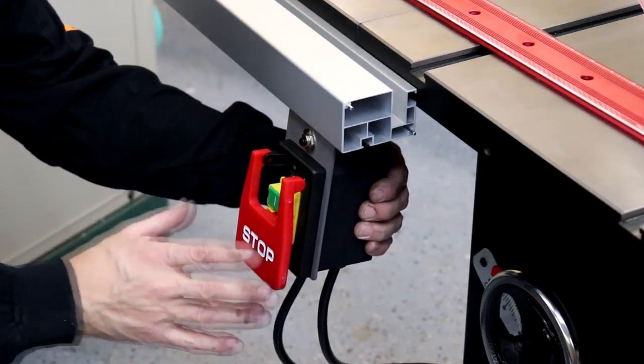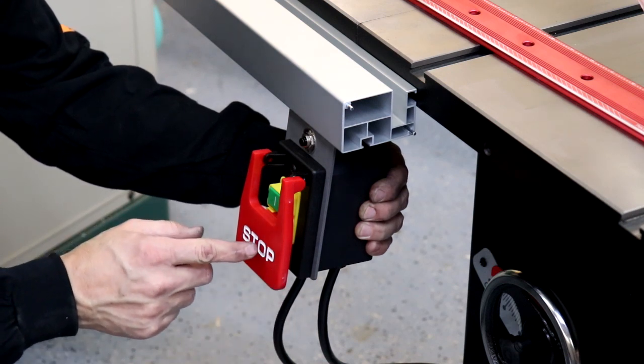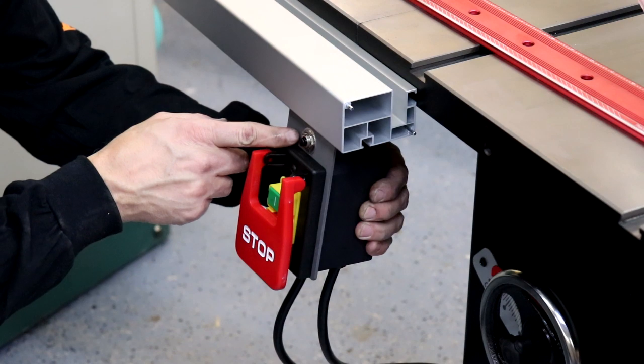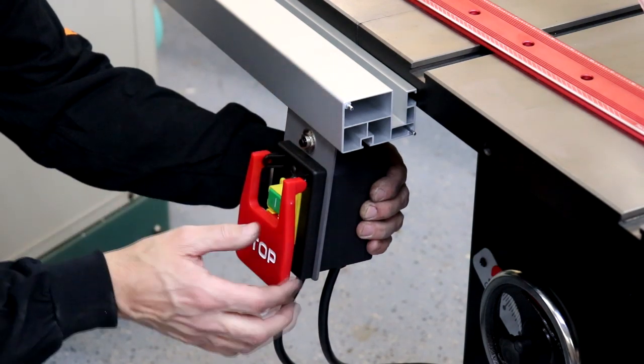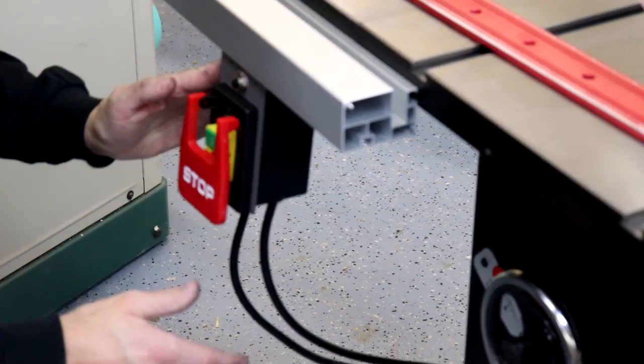I got a very similar magnetic switch on this saw as the F1 with the nice knee accessible stop button. This one I notice has a reset button, so kind of an integrated breaker. And like on the F1, it allows you to mount it wherever on the fence rail that you'd like it.